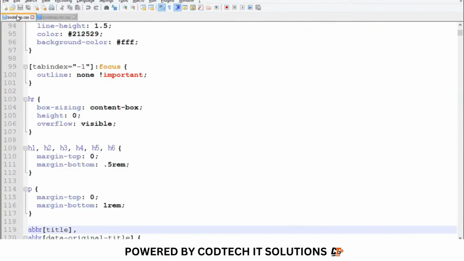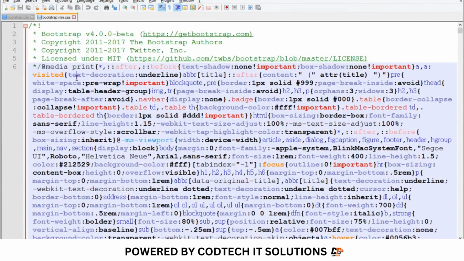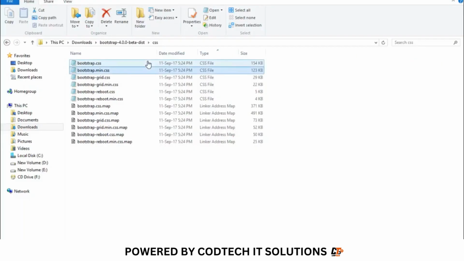So we will use the bootstrap.css file for development purposes, while the bootstrap.min.css version is for production purposes, so that it will be lighter. In the production server it will not occupy much space because the white spaces are removed, and if you compare the size, you will find it smaller than the original bootstrap file.